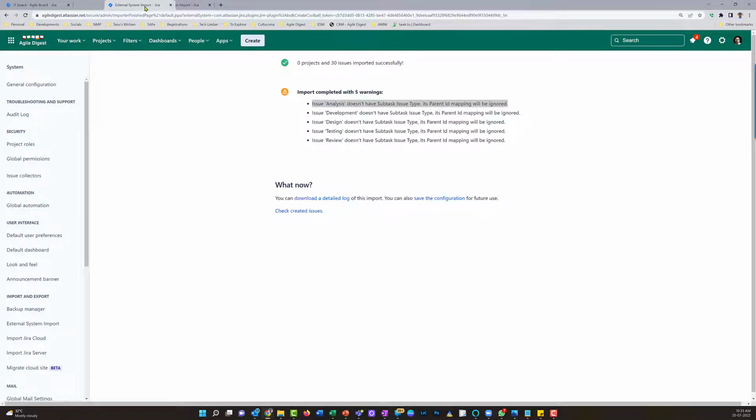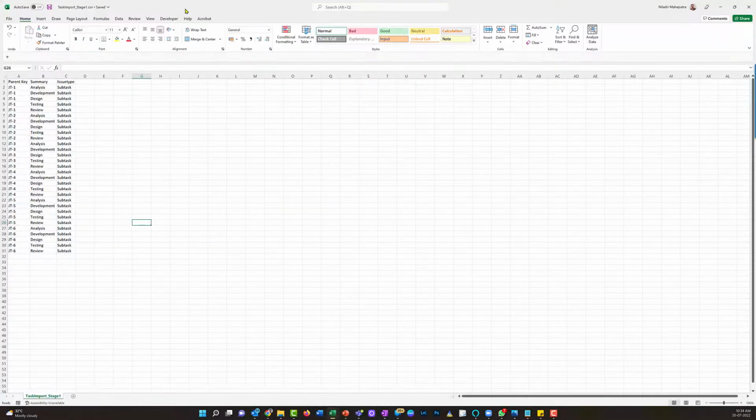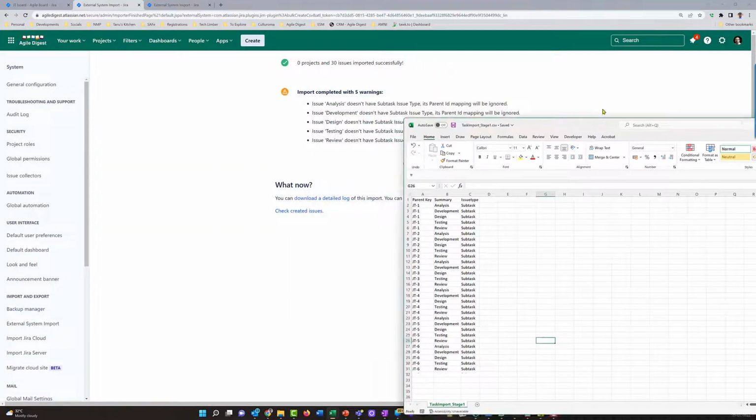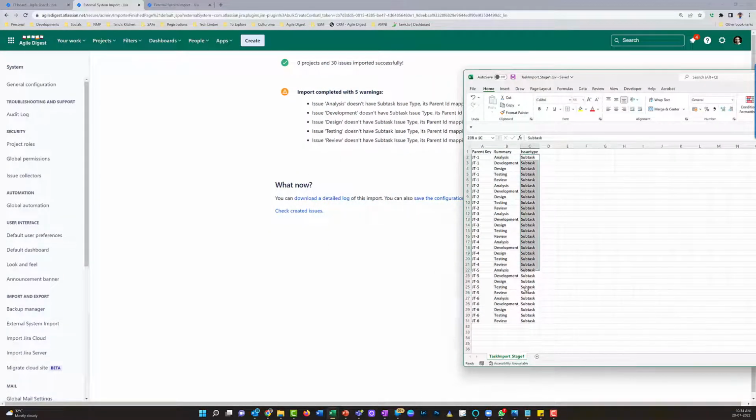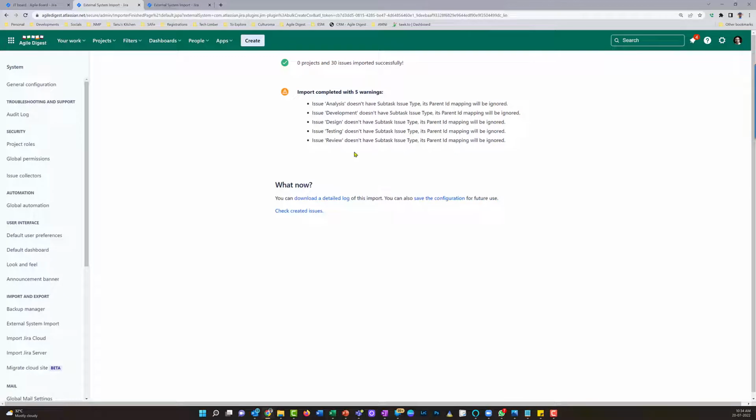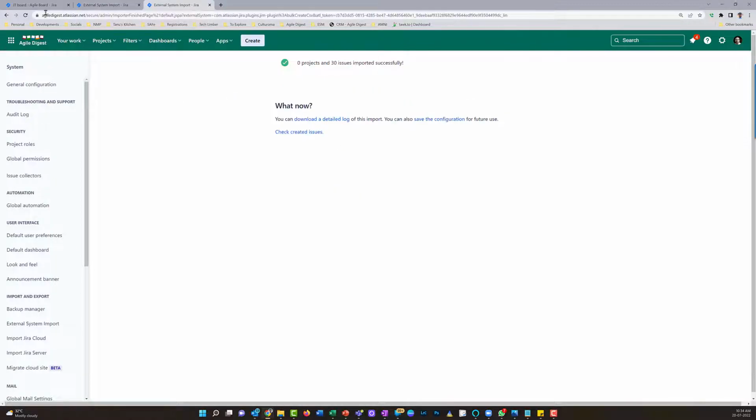This is the previous error that we received, that the import completed 5 items, but this was because we had not included the type. This is what we had inputted, and as the types were not mentioned earlier, it was created as parent items. The next time we included the type, and it was created successfully.